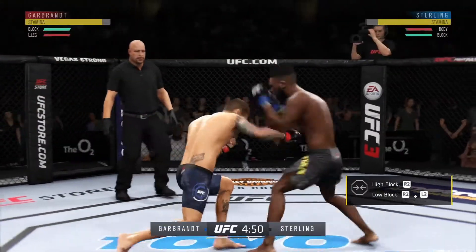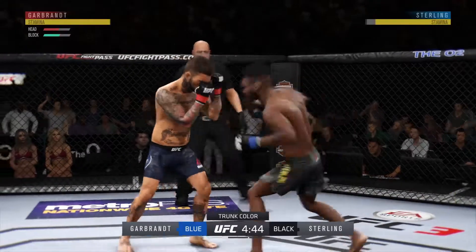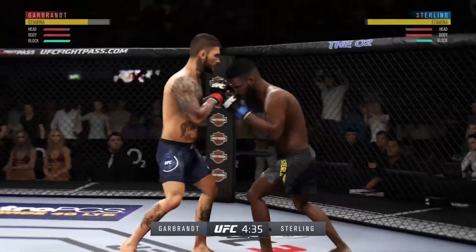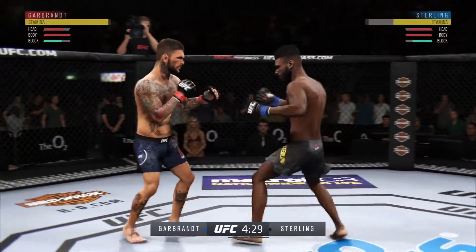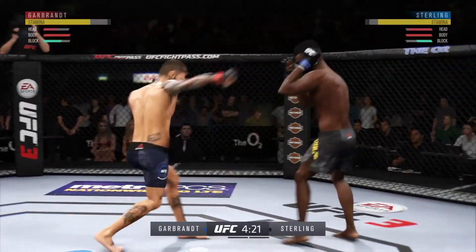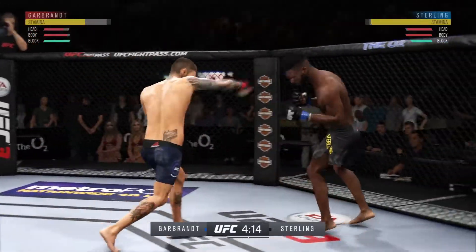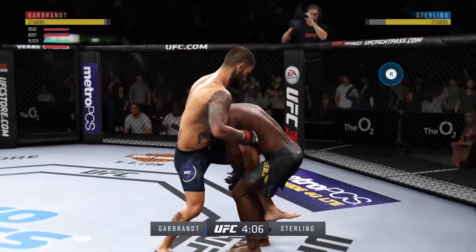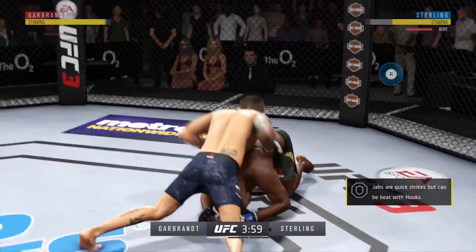They have pulled out the welcome mat tonight as we get underway from the O2 Arena here in London, England. Nice jab by Cody — they're certainly getting after it early. Strong punch there by Sterling, landing a good series of strikes here. Huge left hand! Very nice. Checked. Immediately shoots for the leg. Izzy looks to improve position here.